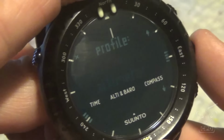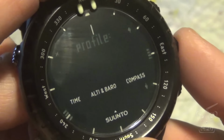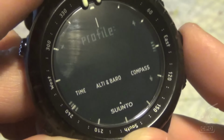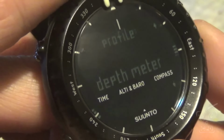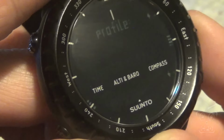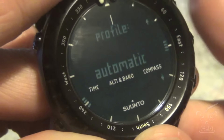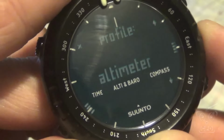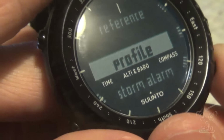If I set it to altimeter, it will just associate every barometric pressure change with change in elevation. So that's good if you're hiking or something like that. Depth meter is good if you want to go snorkeling. It's got a limited range, not very much at all, but it will help you track how deep you're diving when you're snorkeling. So I'm going to put mine on altimeter this time, so I can show you later on what that changes in the view window.